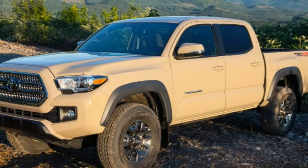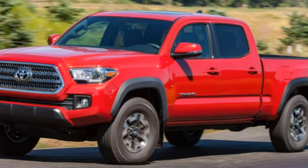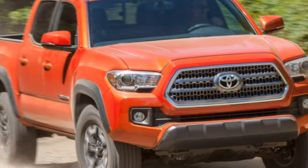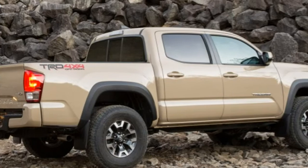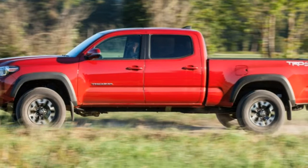The 2016 Tacoma's interior has been modernized and stylized, but the control layout remains straightforward and easy to master. The front seats are distinguished by their low mounting position and lack of height adjustability. Even if there were height adjustment, it wouldn't be very useful, as there's already limited headroom for taller occupants. Another unfortunate trait is the comically short range of the telescoping steering wheel, which extends about an inch — a couple inches short for longer-legged drivers. The access cab's back seat space is best for children, but the double cab's rear quarters are adult-friendly with adequate legroom and an agreeably angled seat back.